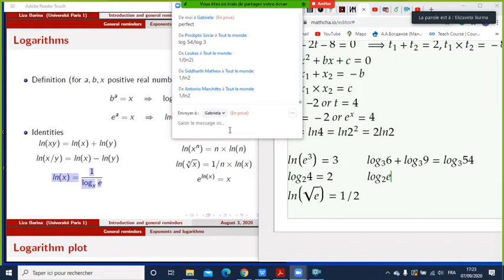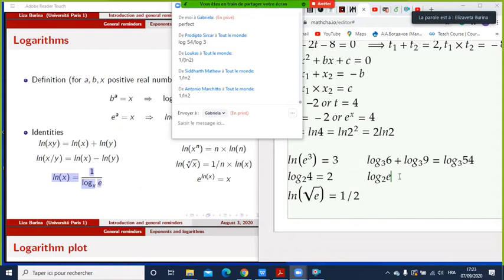Yes, you're right. So what's happening here? We're just changing the base. So this formula is called sometimes passing to a new base formula. So here we had the base of natural logarithm is e, and x as the number, and we can rewrite it as a fraction. What for?